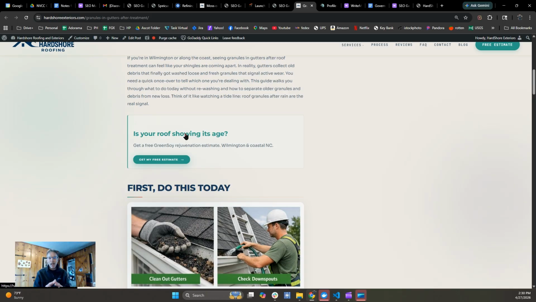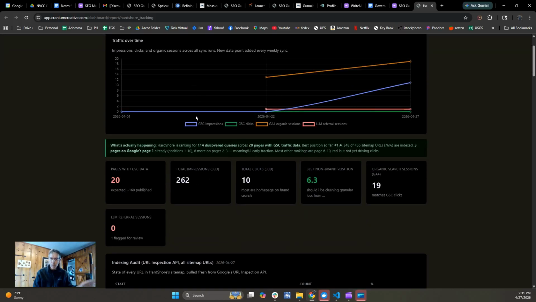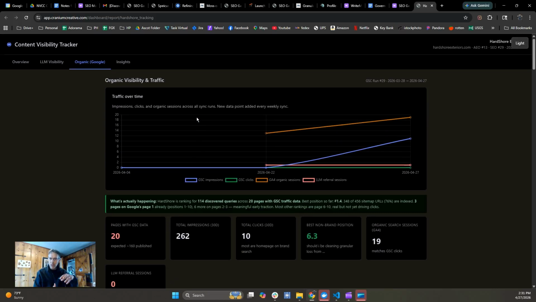So this is a comprehensive tool. And what it does is it looks at a website, analyzes it, says where it's doing well, where it's not doing well, where the competitors are doing well, how it should change to be able to improve, and then tracks it day to day, goes back in and keeps pulling data from Google Search Console, Google Analytics, from the LLMs, from raw Google search, and saying, let's keep putting data points in, and let's keep adjusting our strategy.